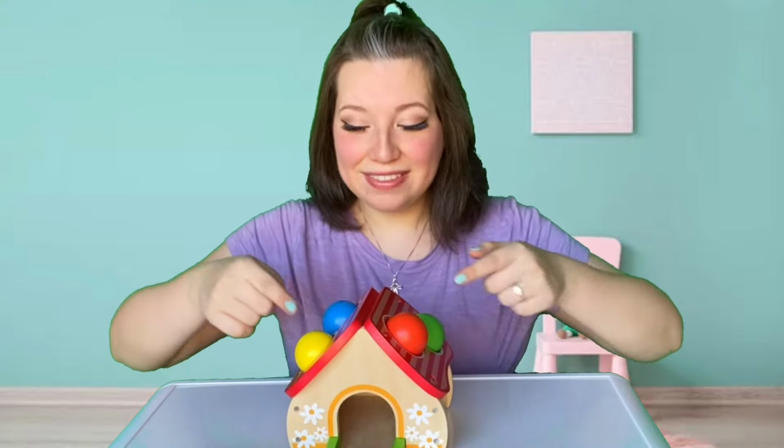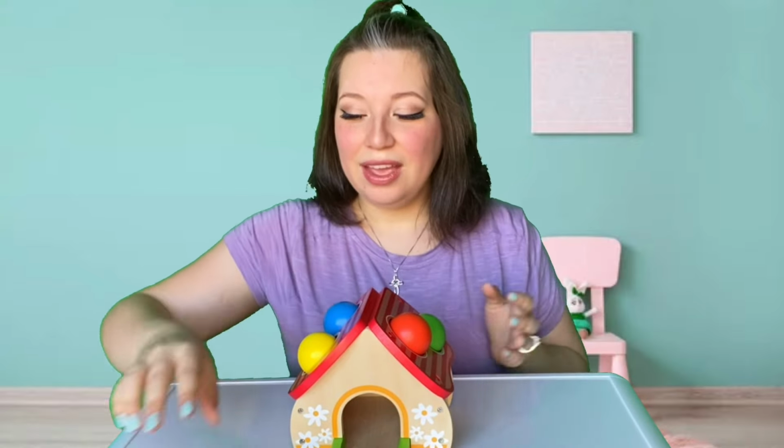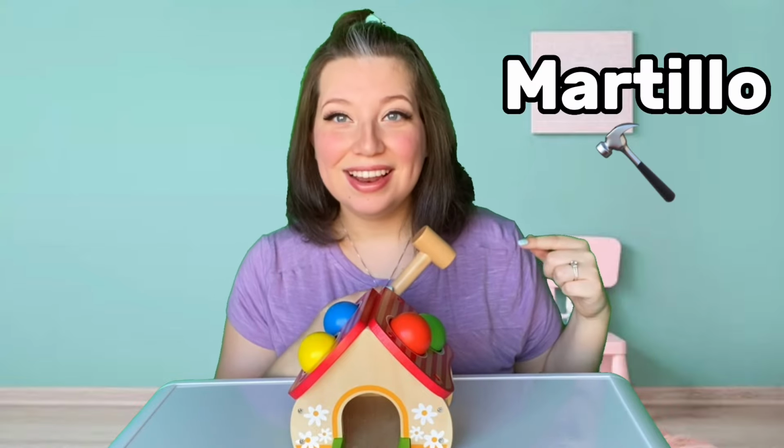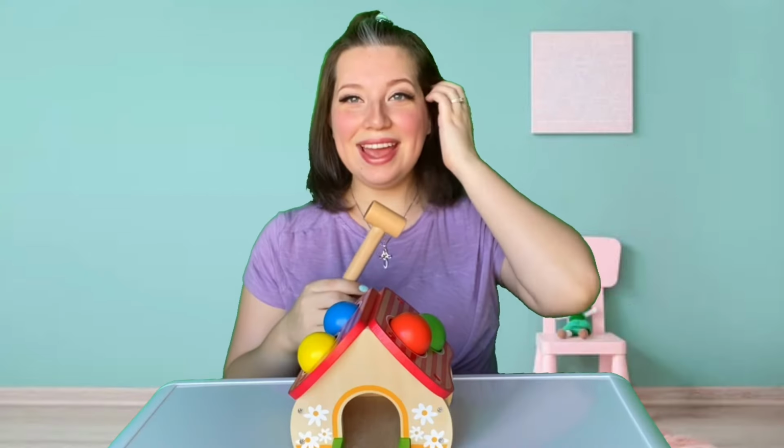Good job, muy bien. Look at this cool toy. Now it's got four balls. And we're gonna use our hammer to push the balls inside. How do we say hammer in español? Martillo, martillo, muy bien, yeah.